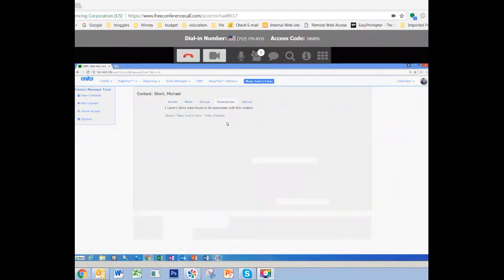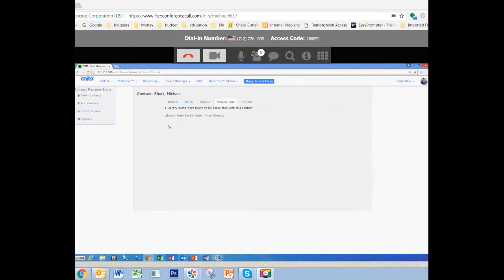Yeah. So anything that's associated with this contact, and it could be images. It could be something that's in the library. It could be something that's located. It could be a report that's associated with a laboratory result or something like that.